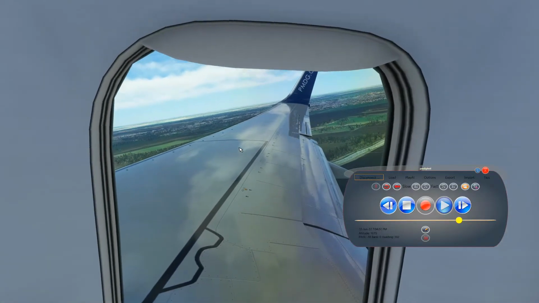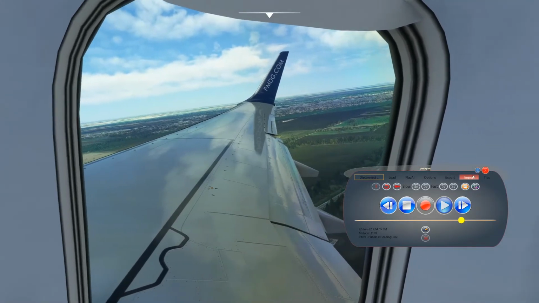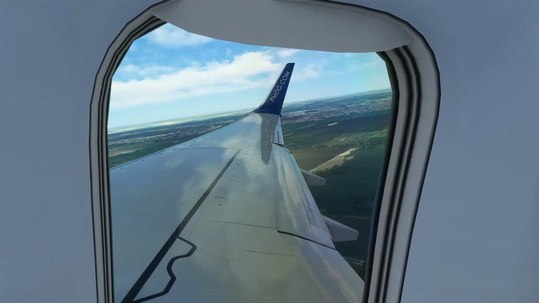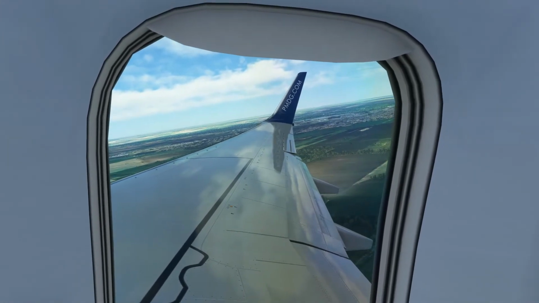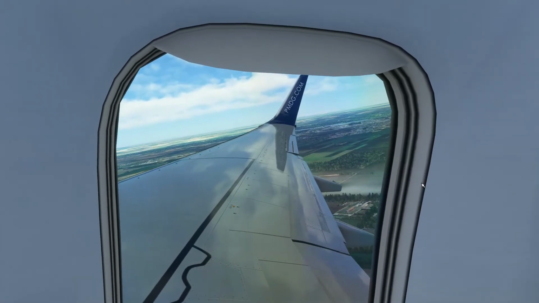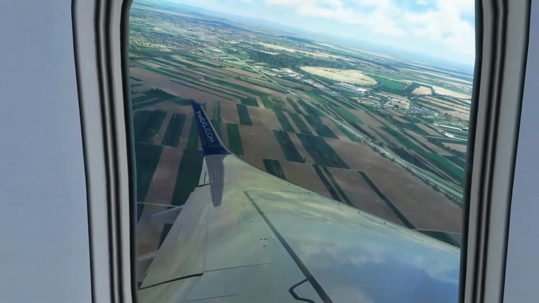So we can go here. There you go. That's the passenger view out of the aircraft, as you can see. And this is all now in replay mode. There we go. All replay mode. There you go. Another one. Let me look out the window here.